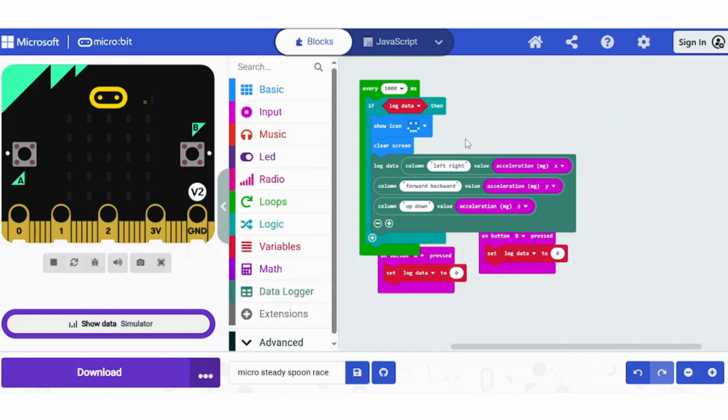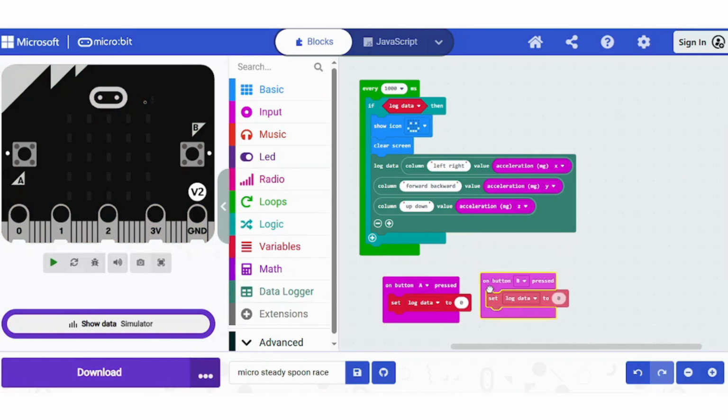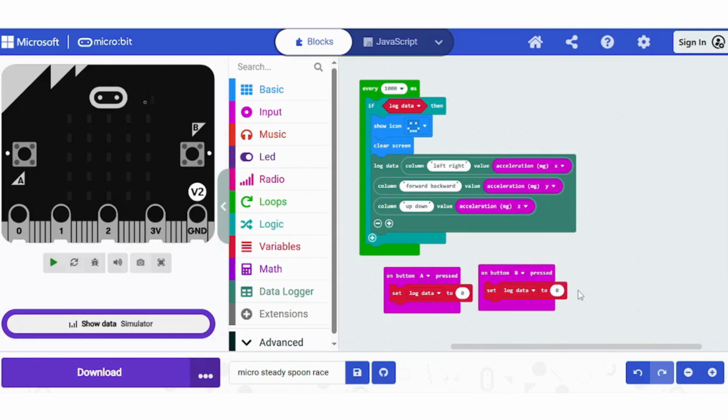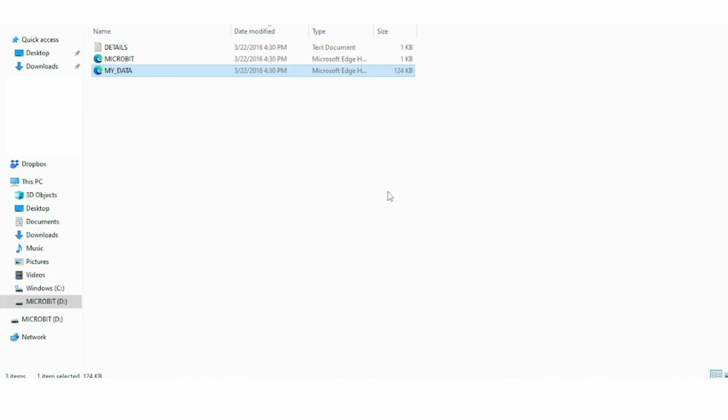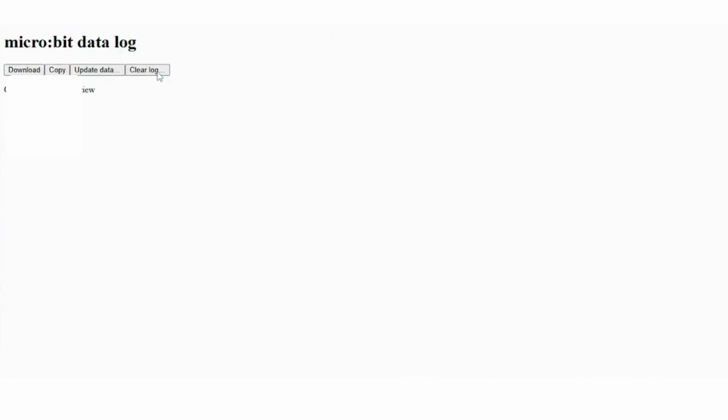So that's it. That's the final code for this micro steady spoon race. When we finish the race, we can look back and see who won the race with the steadiest spoon. So go to the micro:bit here and double click MY DATA.